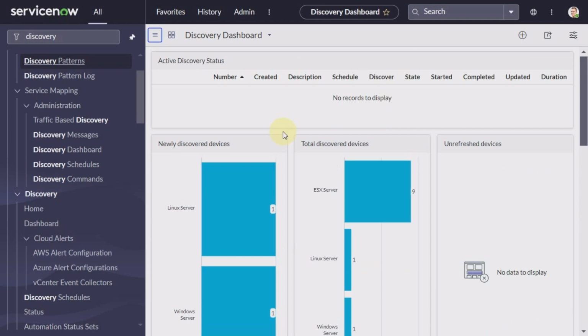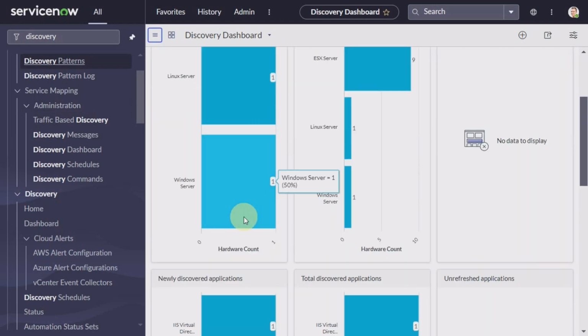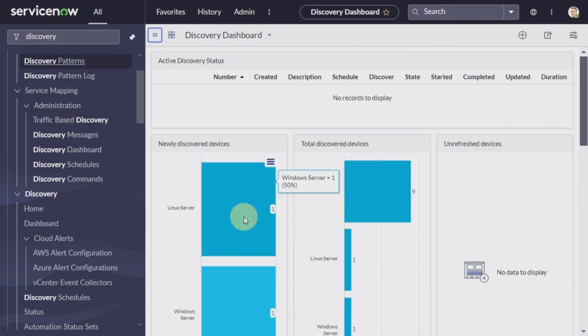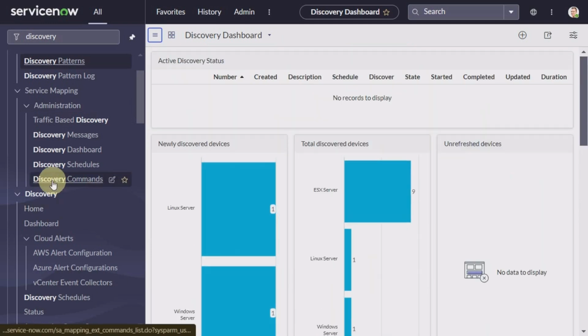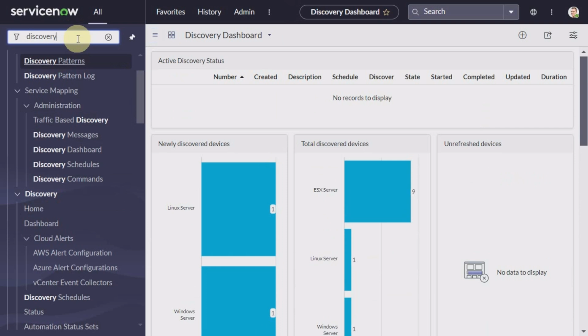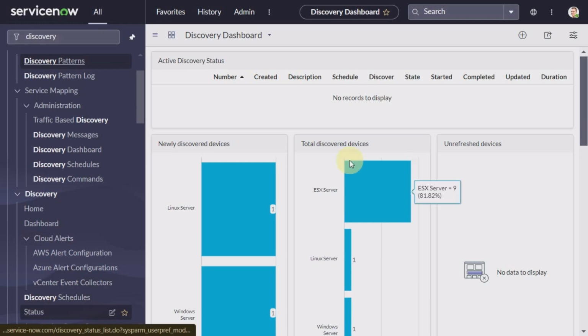So this is how I wanted to show you that using behavior when we run quick discovery, how we can go and see in the dashboard if our discovered devices are shown here, and also how we make sure, looking at the Shazzam probes, which ports have been sent.